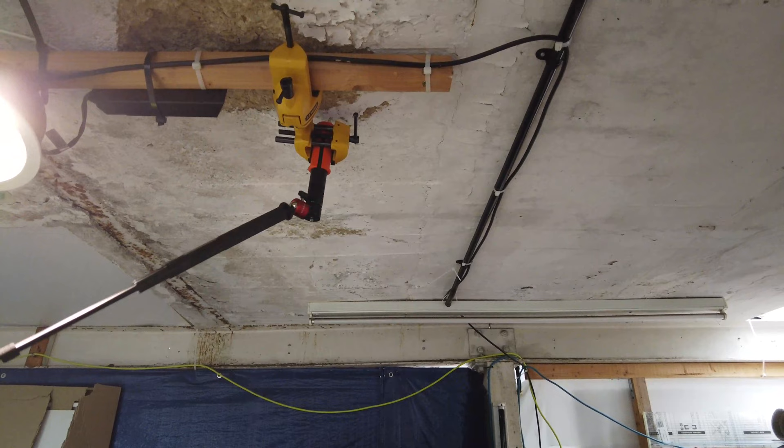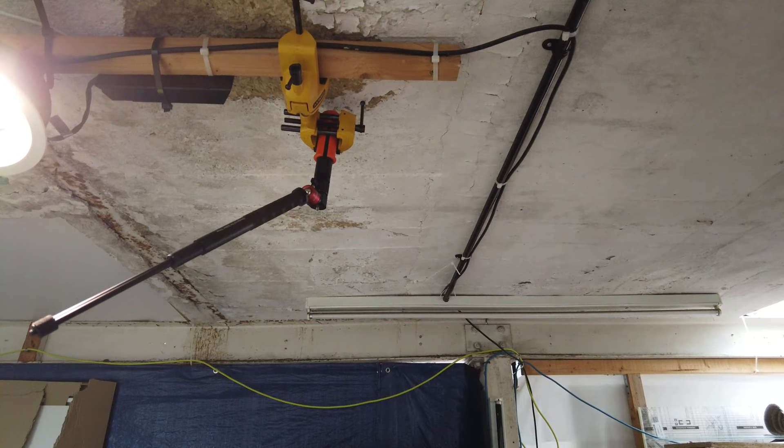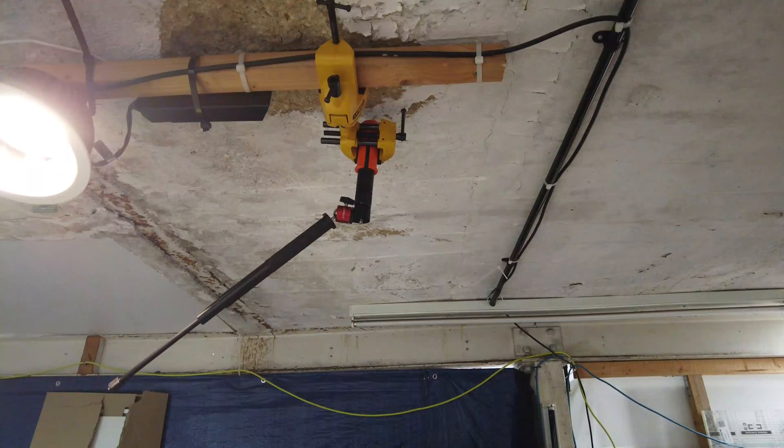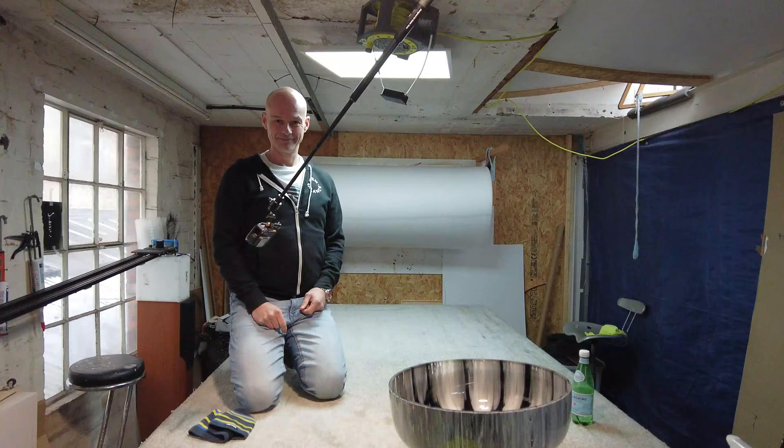What I'm going to do is adapt this clamp to be able to hold that, so I'm going to make something rounded for those jaws. Awesome — you might just get it! So if I do that, it rotates around — we put a camera on that and we get a rotational look at things. Now it's not completely set, I'm going to have to level it — as you can see it goes down to one side — but we should be able to get some fun shots with that.